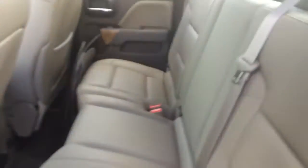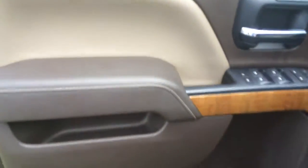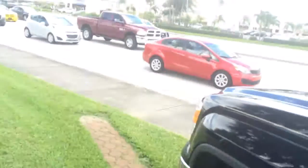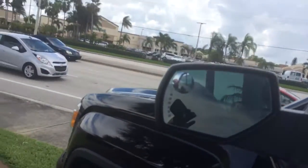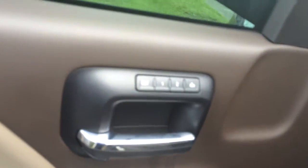You have that beautiful GMC wood trim. The SLT, of course, is leather. You also have the all-weather mats. This also has the power windows, power mirrors, power locks. It also has the power folding mirror when you need to park in tight spots in the garage or maybe at a shopping center. You can actually just push a button to fold in your mirrors for you. You also have memory seating.